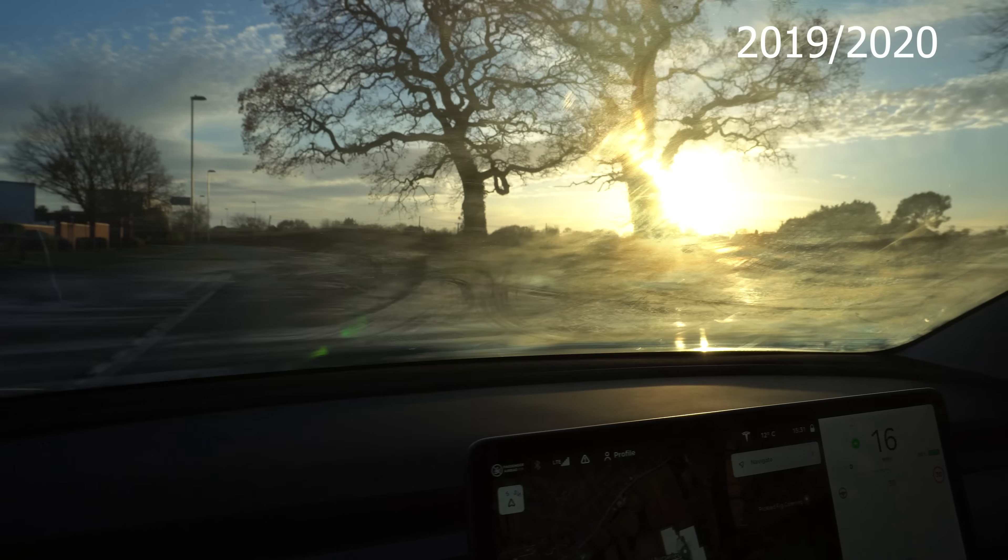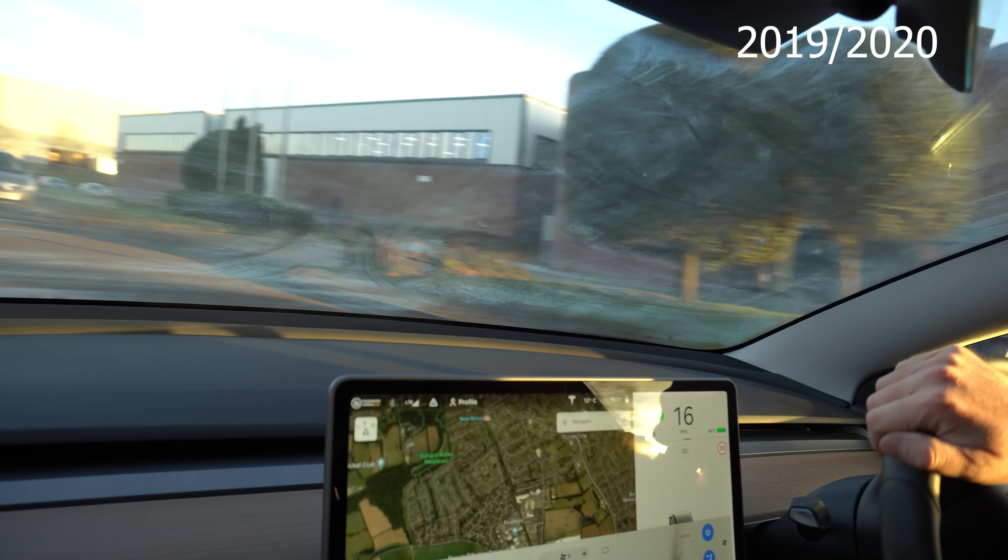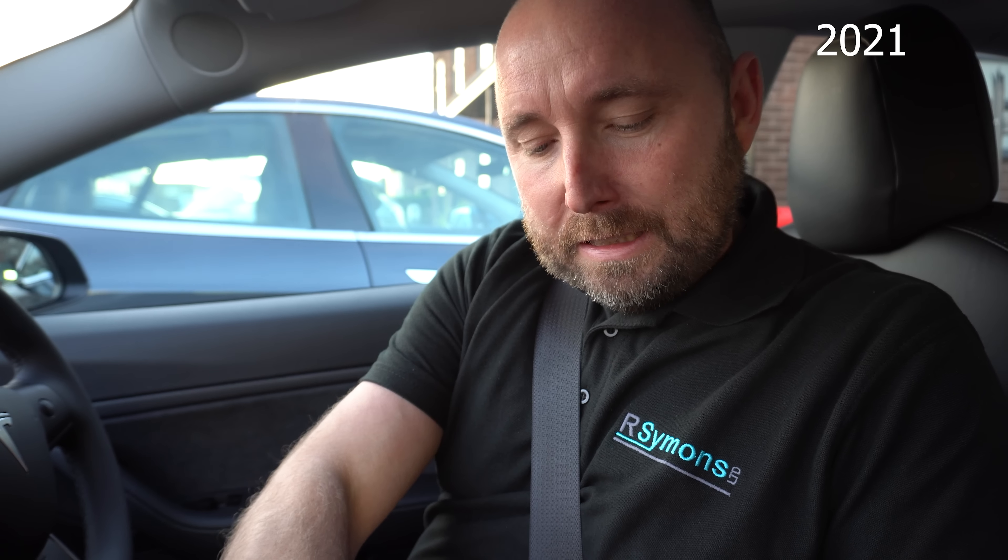So let's head back and we'll try the 2021 model, see how that compares. The same test, the same time of day, same temperatures. So now I'm in the 2021 Model 3 with double pane glass. We're going to run exactly the same test on the same tires, the same road, the same time of day, the same temperatures. And I've put our decibel meter in the middle here in the same place. It'll be interesting to see if this glass makes a difference.